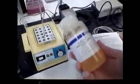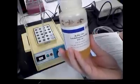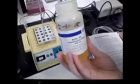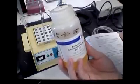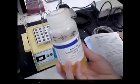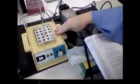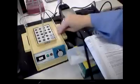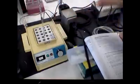Okay, once you get your agarose gel in, you want to place an equal amount of the QG solution, okay? And basically, after that, in order to melt the agarose gel down so you can get to the purified DNA, you're going to have to place it on a heating unit, which this is our heating unit, at 50 degrees, okay, for 10 minutes. Now, during that 10-minute period of time, you need to take the DNA and the gel out, and then vortex it, mix it, spin it, and then place it back in during that 10 minutes.